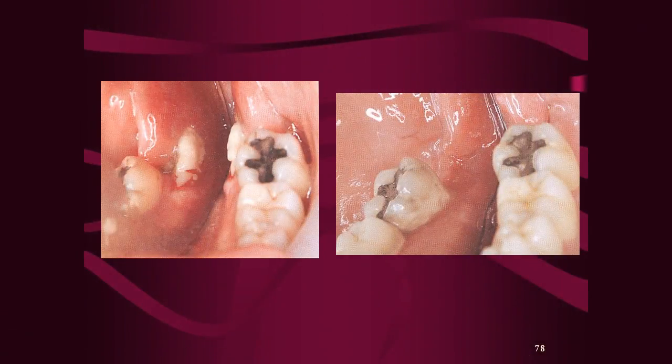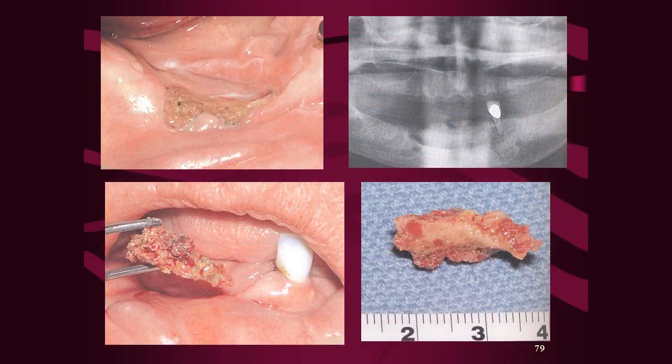So here's one that just resolved on its own, right? You had this thing, it was sitting right in here, same place, they always show up. They went on a drug holiday for a period of time, they put them on some Peridex, no pain, no problems, and boop, went away. Great, that's what you want. No treatment was done whatsoever aside from just watching it. So, very successful.